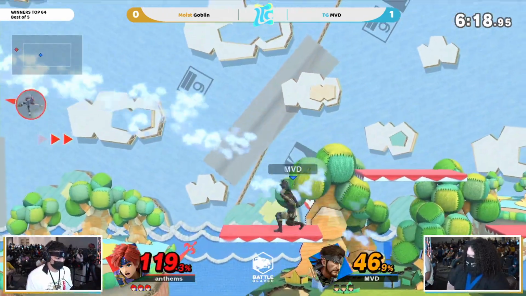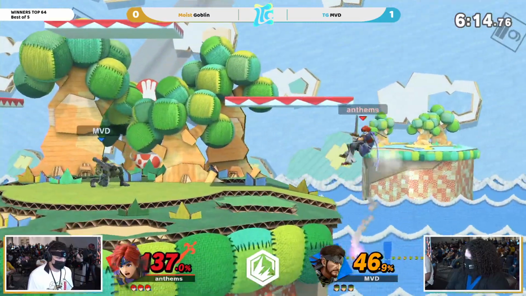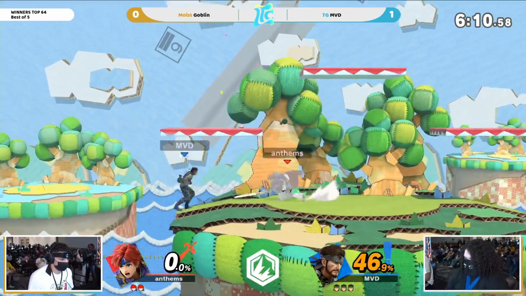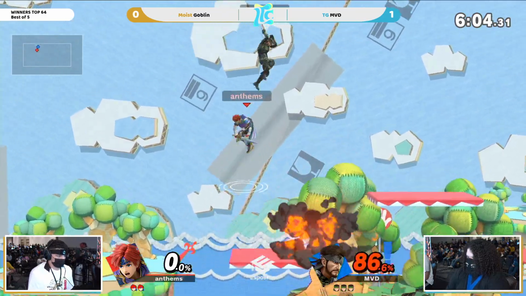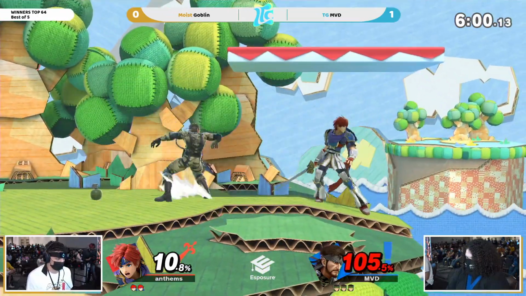The spot dodge on the platform. Oh, Nikita hitting the other direction. Has to... Oh, jumps right on top of MVD. That's exactly where MVD wants you to be. But the down tilt now able to allow Goblin to get something going as MVD is forced to go for that high recovery. Of course, Snake not having the best low recovery. You're just vulnerable at that point.